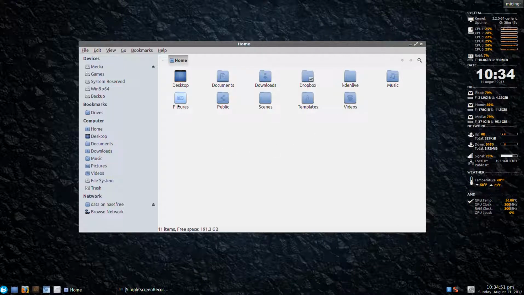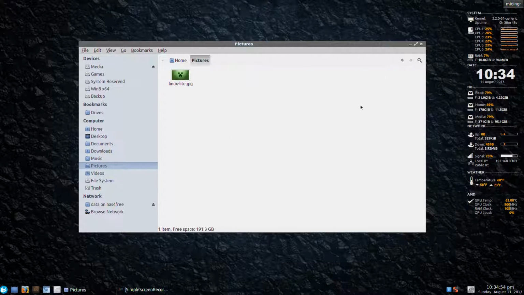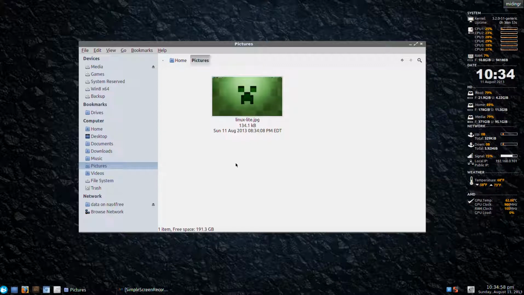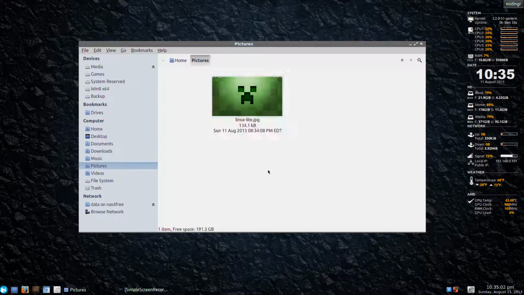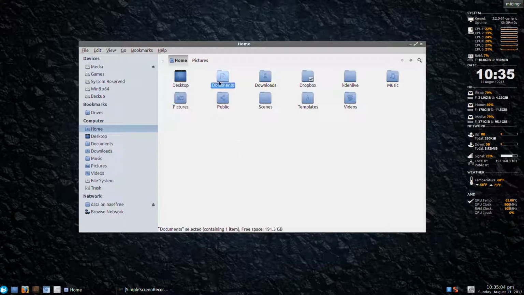I haven't taken too many pictures. I'm not sure if I can leave it like that. Yeah, I can. So it'll maintain each directory's settings.